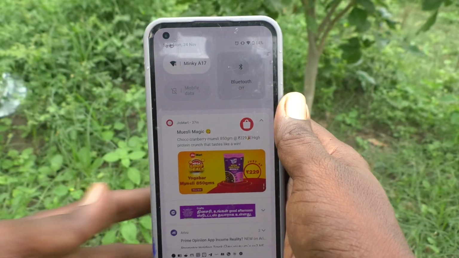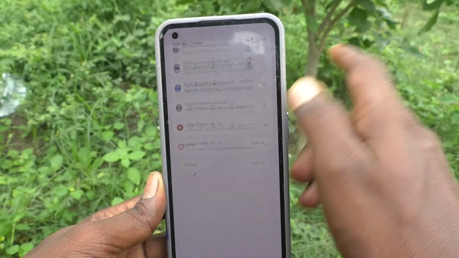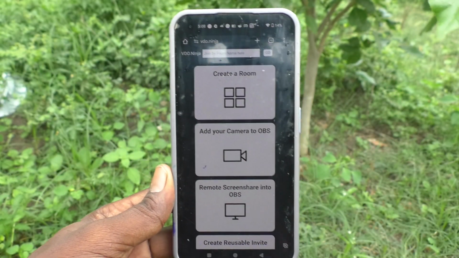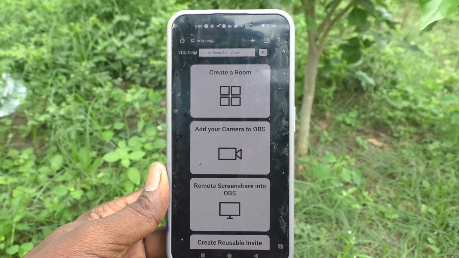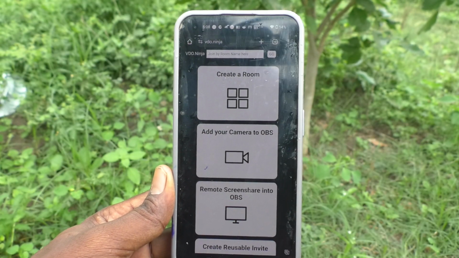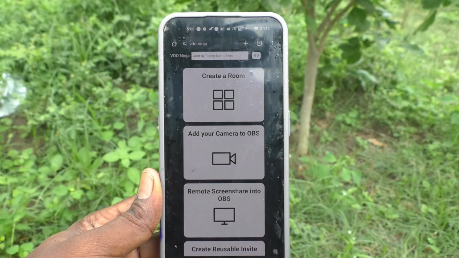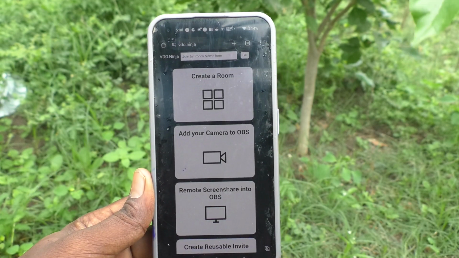And yes, it's working. So in this way you can easily set mobile hotspot and connect that hotspot to other devices like other mobiles or other TV or other Wi-Fi enabled devices.